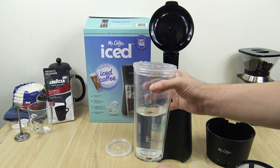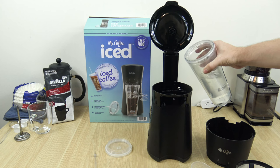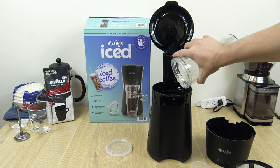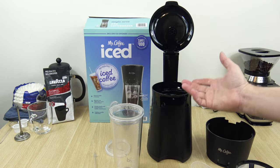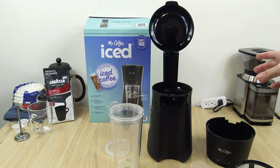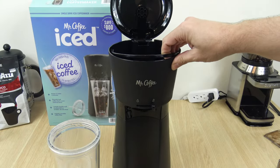Okay, so I went ahead and filled the cup up to the halfway watermark with filtered water, and I pour that in the reservoir. And we're going to be using a medium coarse grind. If you grind your own beans, you want to use a medium coarse. That's what we're going to be doing. Let's get that ready. Place this back on top.